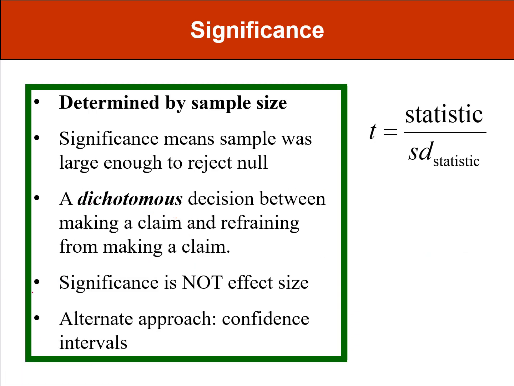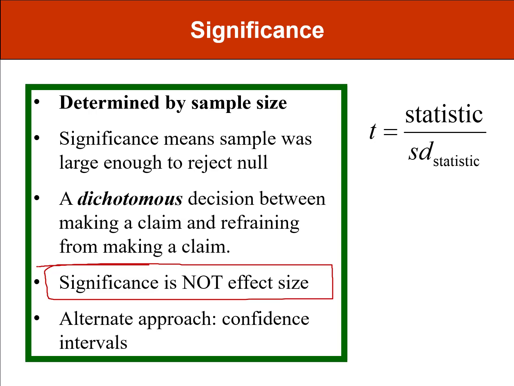Also, keep in mind the fact that significance testing is not effect size. So with significance testing, we're addressing that question of whether our results could be explained by chance and whether our sample was big enough to conclude that our results were not simply due to chance and that we've discovered some non-zero effect.